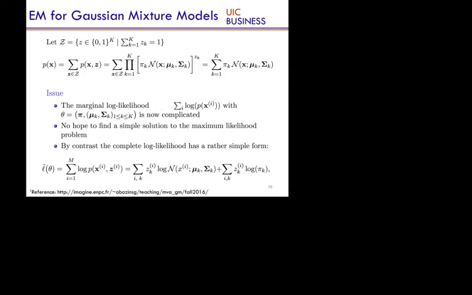Z log this plus z log z log pi k. It's just the logarithm of this quantity here. So this term is nice because I have observed z's and I have observed x's. One set of parameters, the means and the variances, only affects this term, and pi k only affects this term. So I could have done something similar to what I was doing earlier.